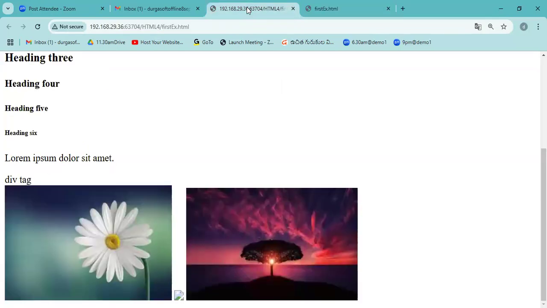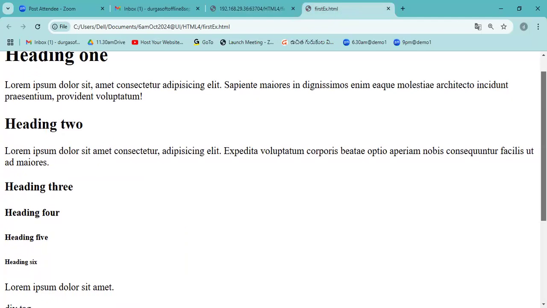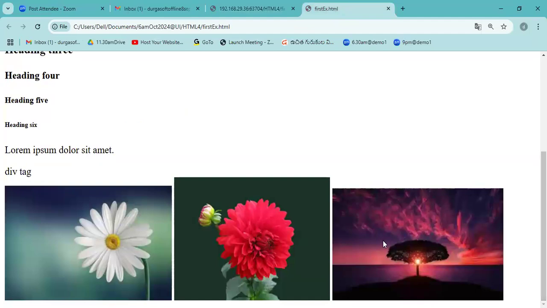One is by Live Server. Live Server is showing the first image and the third image, meaning the URL image and the current location image only. It is not showing my other location image, my local system address. But if I check this, a normal execution by the browser, you can see all three images. Why? Because this is the current location image, this is the second image, and this is the third image. So all images display side by side. That is possible if you run it normally by the browser.